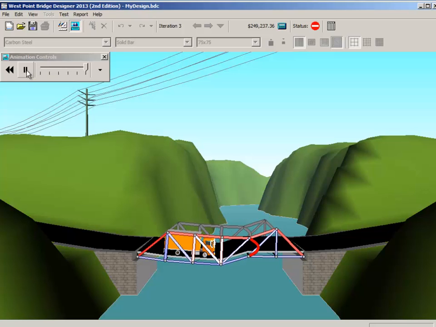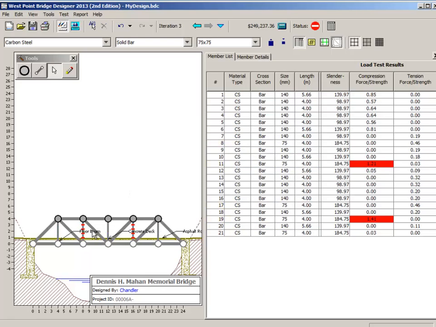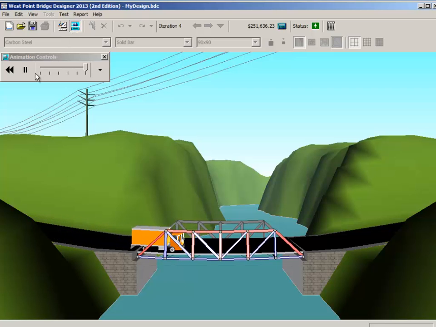Okay, we've got failure. So that vertical member right there, it's lit up in red. These two right here are too weak. So let's select that one and that one and increase the size. So in any case, you can kind of see what we're doing to the cost here. We're getting the cost down while still having the bridge pass its test.